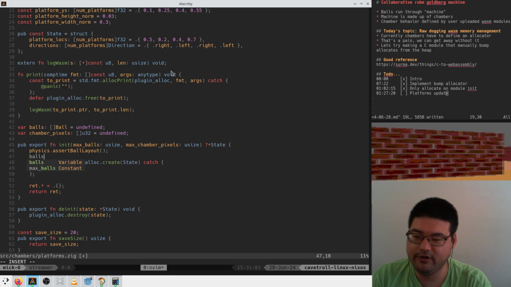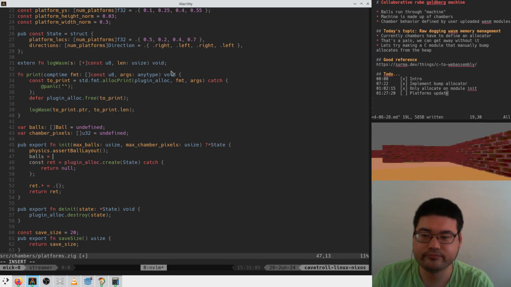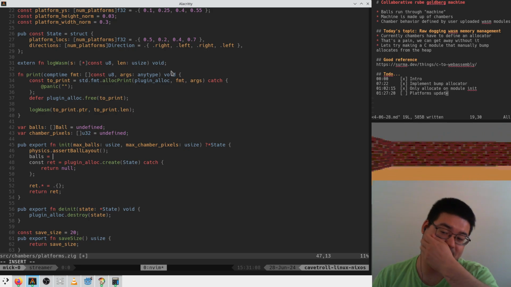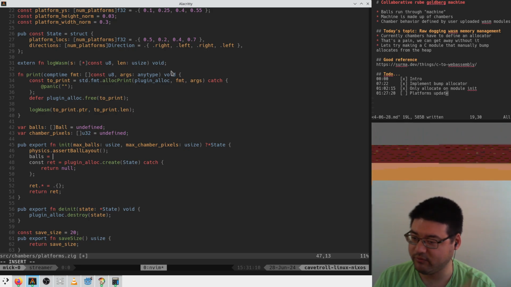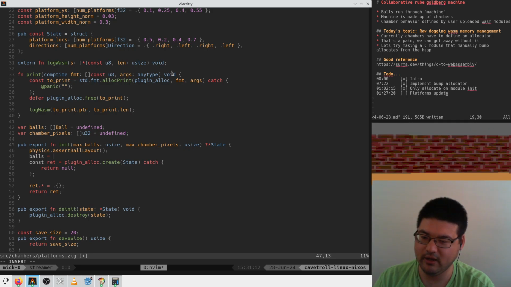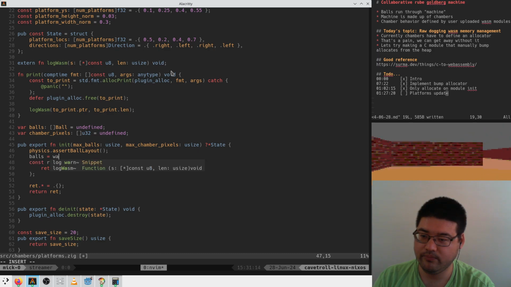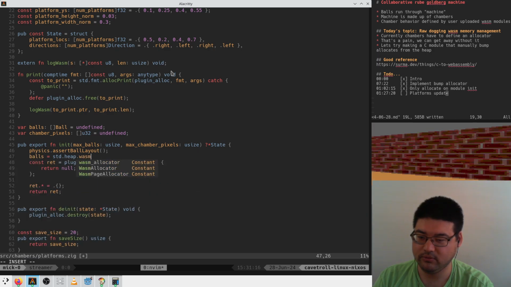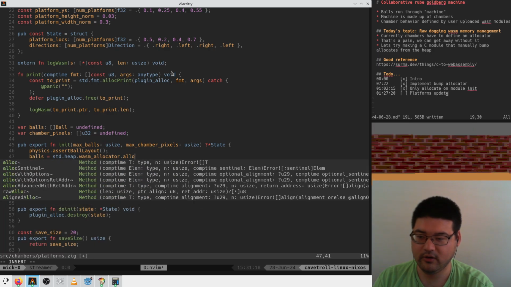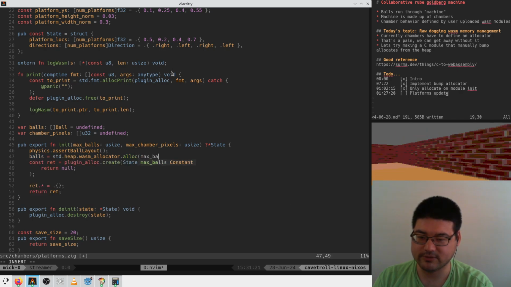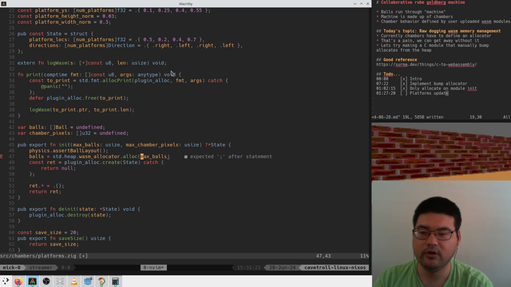We're going to say balls is equal to, here we can just use the WASM allocator. We don't have to write one ourselves. So we can just say std heap WASM allocator alloc max balls.